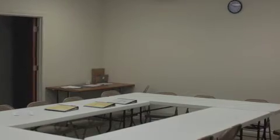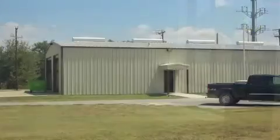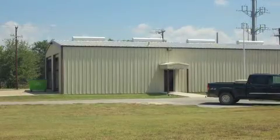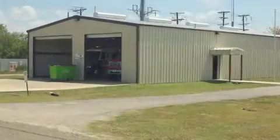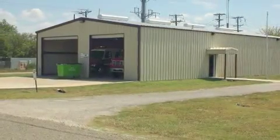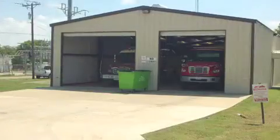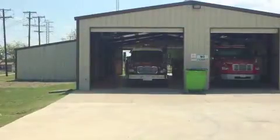But now with this addition on, they can actually come in here. It does have AC, it does have heat here, so they'll be able to come in and have their training or just their typical meetings that they normally have. We do have a couple of items that we need to finish up on, as far as getting a television and some type of training video going on here.